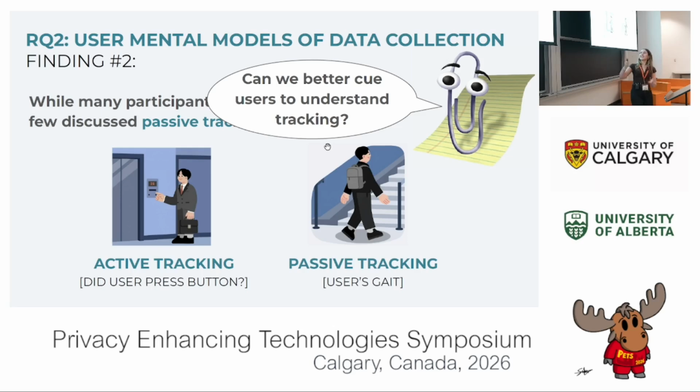And so Clippy begs us to ask, can we better cue users to understand tracking? We'll talk a little bit later about some of the methods that we suggest in the paper, but we think it's important for users to understand the scope of tracking that's occurring. So they're not just being tracked when they're pressing that button, right? They're being tracked all the time.